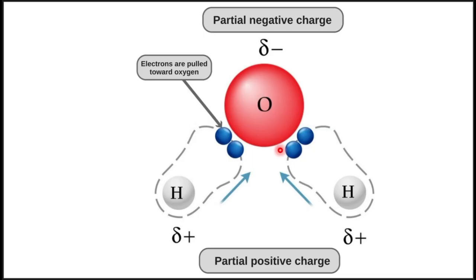The polarity of the molecule depends not only on its constituent atoms but also on how they are arranged around the central atom. The spatial arrangement here means the bent shape of water. So the spatial arrangement of atoms will influence electronegativity, not only the type of atom present in the molecule. There is a partial positive charge on hydrogen and a partial negative charge on oxygen, which is higher.